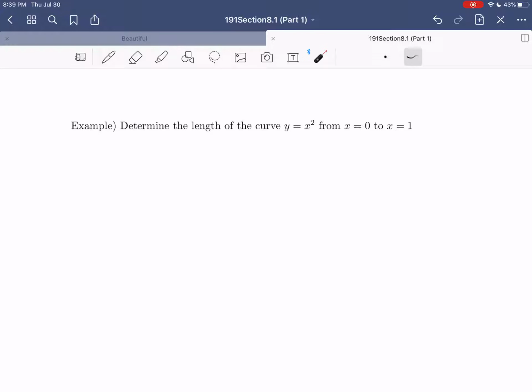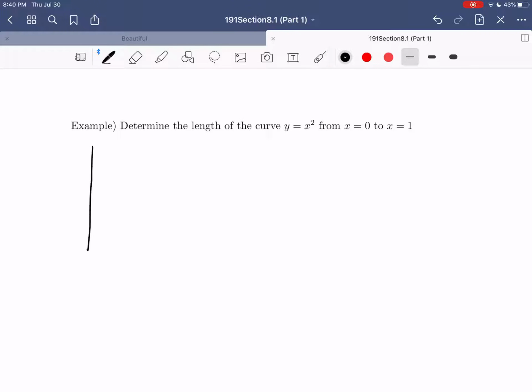So the first thing we'd like to do is determine the length of the curve y equals x squared from x equals 0 to x equals 1. Now, in terms of a formula, the arc length formula is pretty straightforward. So we could just jump right in and plug into our formula and just work through the definite integral. I am going to hold off for a second because I would like to do a little bit of a visualization just to make sure we're clear on the geometric idea that's behind this. So let's take a quick look at a diagram here.